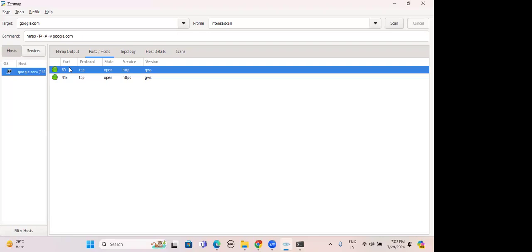Yes. Now we can go and discuss what is meant by port and what is meant by protocol. Port is nothing but a number, and it tells what type of service, application or process is running between peers.